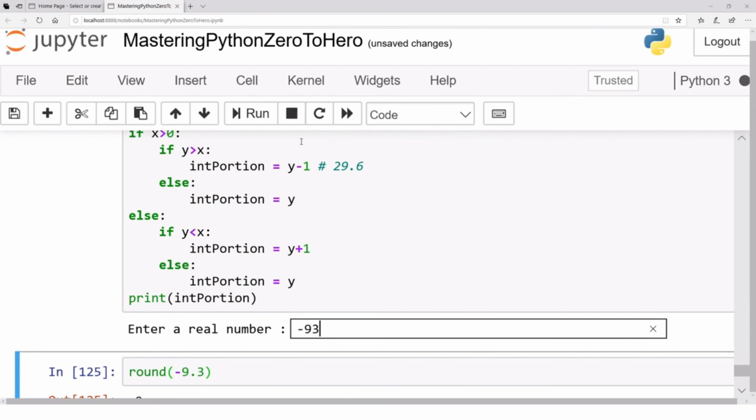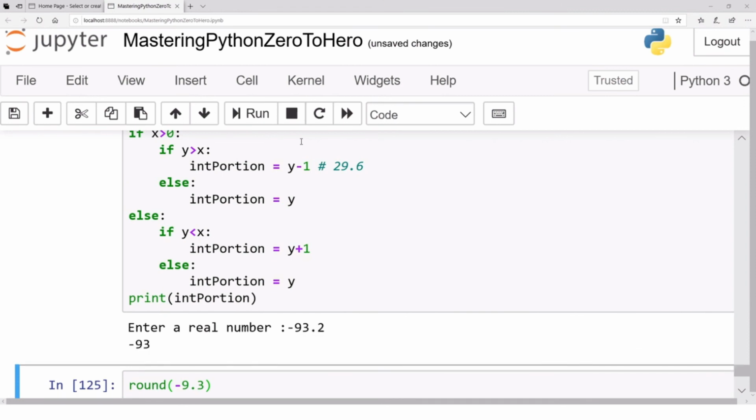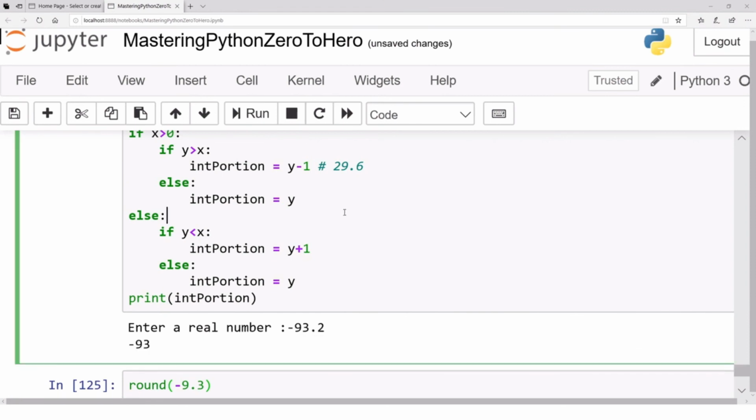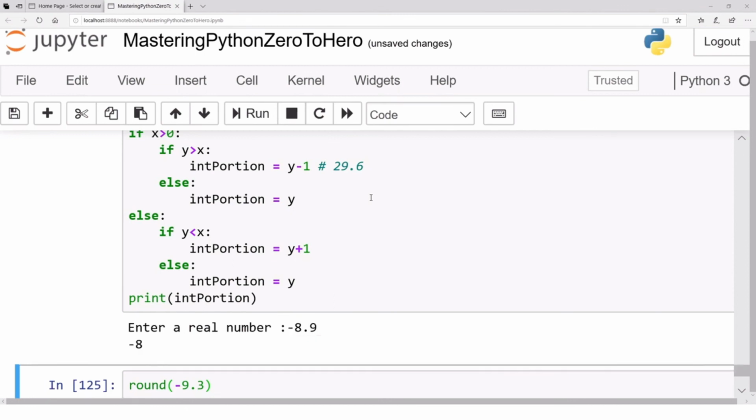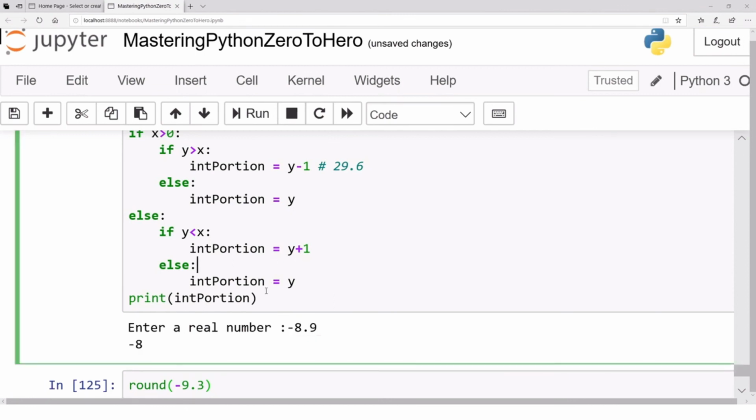Let's say minus 93.2. Minus 93. Great. Let's run it again with minus 8.9. Minus 8. I guess we are working perfectly fine.